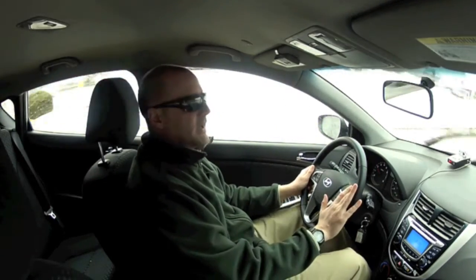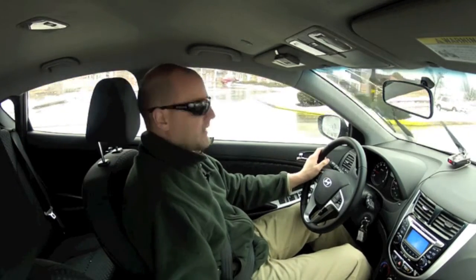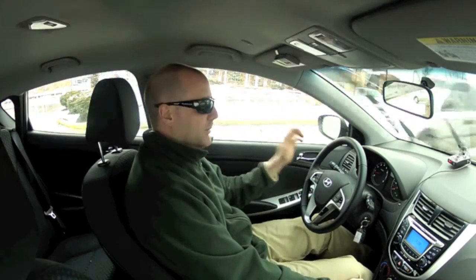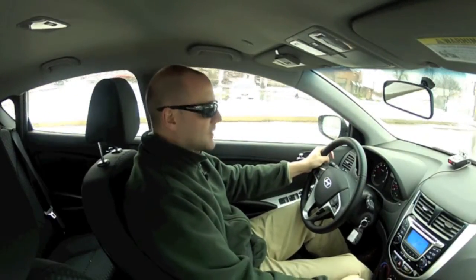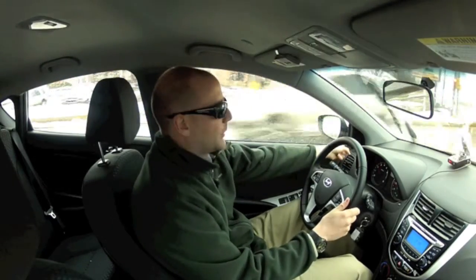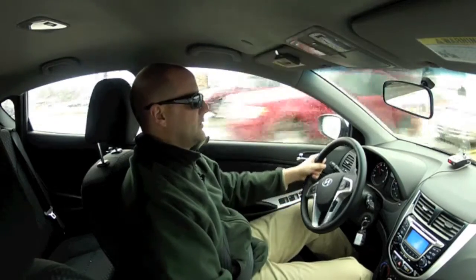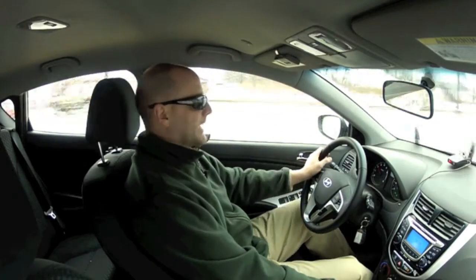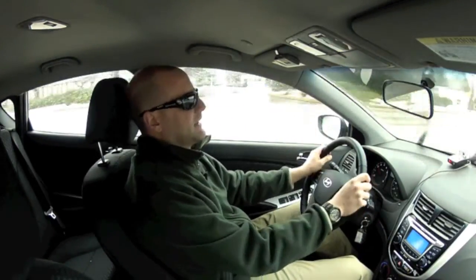The Bluetooth connected without issue to my iPhone. In fact, I was actually really impressed with the iPhone connectivity. When I plugged my iPhone in, it instantly started playing the last thing that I was listening to on my phone. The stereo is nothing to write home about. It's a 6-speaker setup in this one. You get the extra little tweeters up here. It does have a super bass function that you can fiddle with in there. Like I said, nothing to write home about. It's better than the one in the long-term test EcoBoost F-150, but it's really not saying all that much.